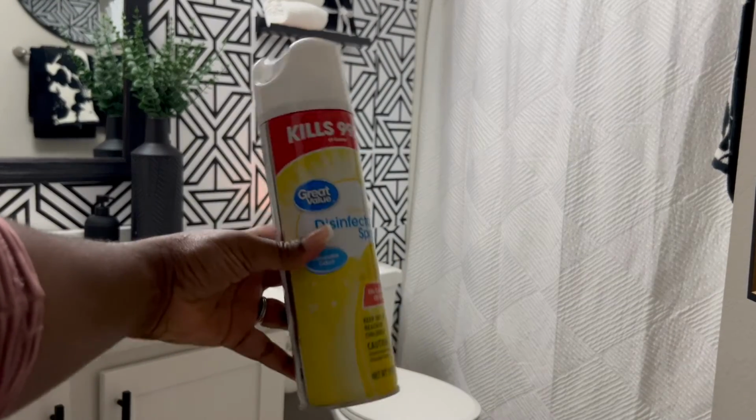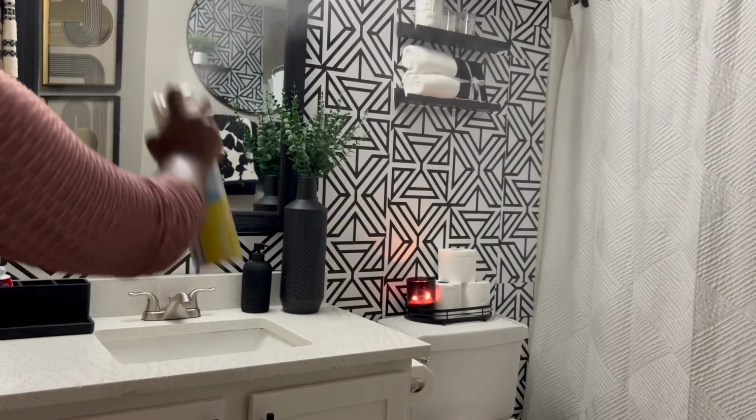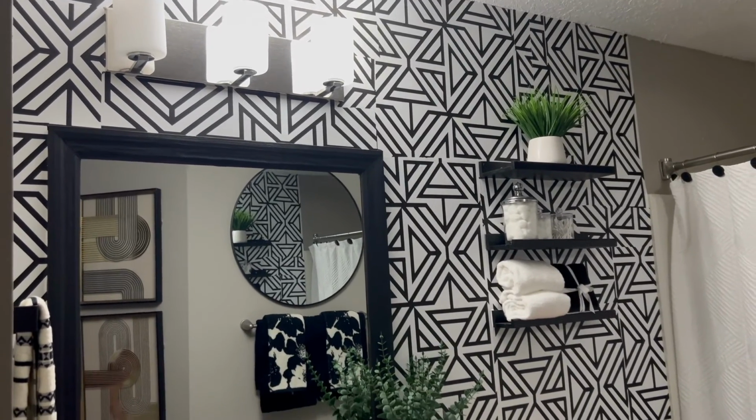So here I'm just using this spray. It smells so similar to Lysol spray. It's a bit cheaper, so I got it. So I normally just use that to freshen up the space.